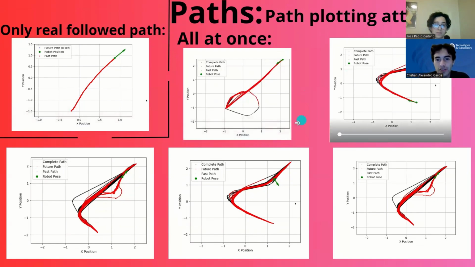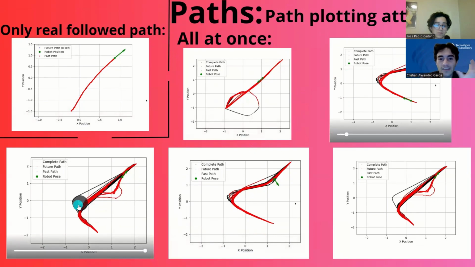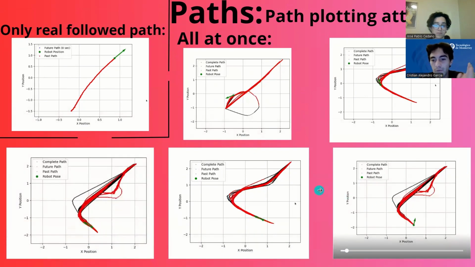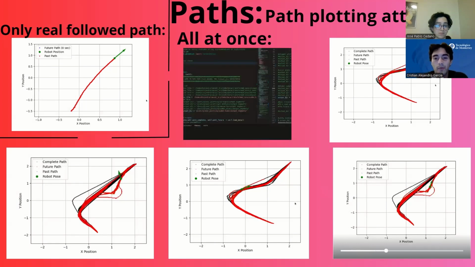We needed to fit each individual path, and as you can see, there are lots of paths in the plottings, and this is basically the robot following them. It follows something in the middle. This is what I mean when I say that we cannot get each individual path plotted, but all of them at the same time. That's why we got into the next step.